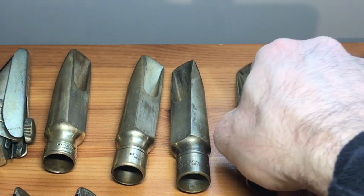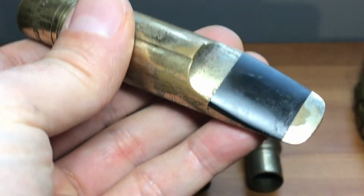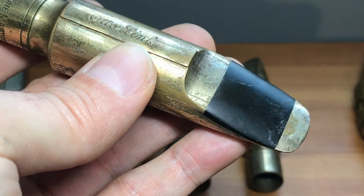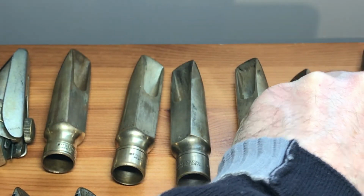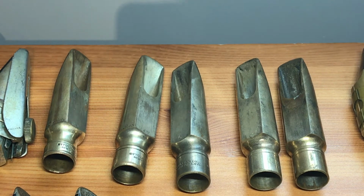The new improved Florida Tone Master has realized that people have become more responsible with their teeth, I think is what it is. They've genetically improved. Their dental situation is less wild and out of control, and they've decided they don't need to protect us so thoroughly from our own mouthpieces.